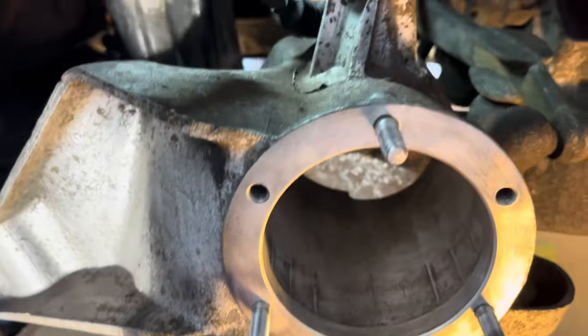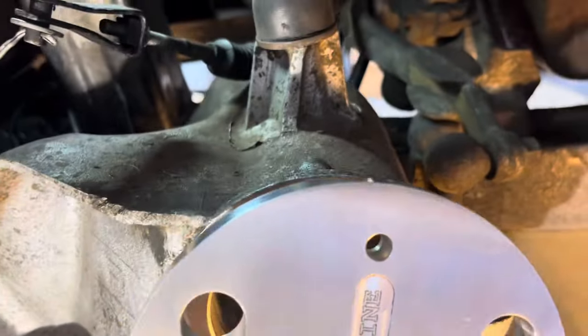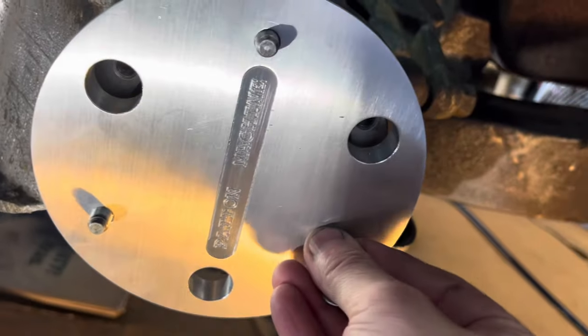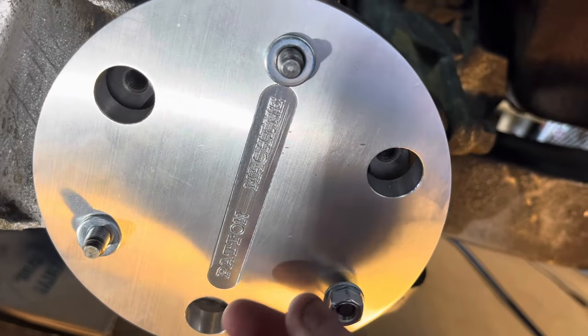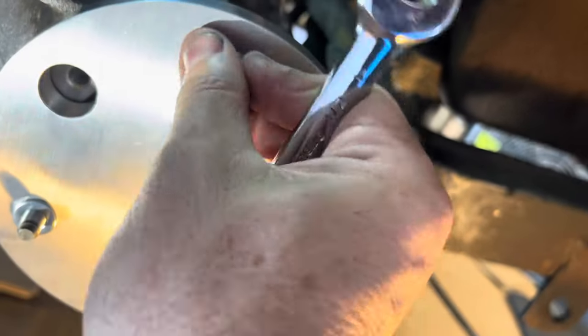With three studs snug, tip just a little bit of oil in the three holes to help with drilling. Put the jig back on, grab some flat washers to protect the surface, then put three nuts on again by hand — just snug. Take a flashlight and do a spot check to make sure it looks flat and sat on properly.